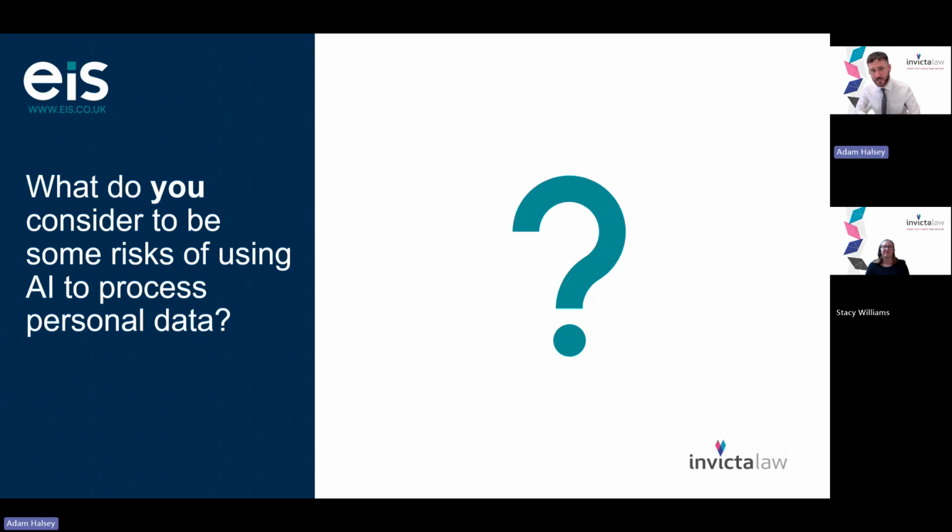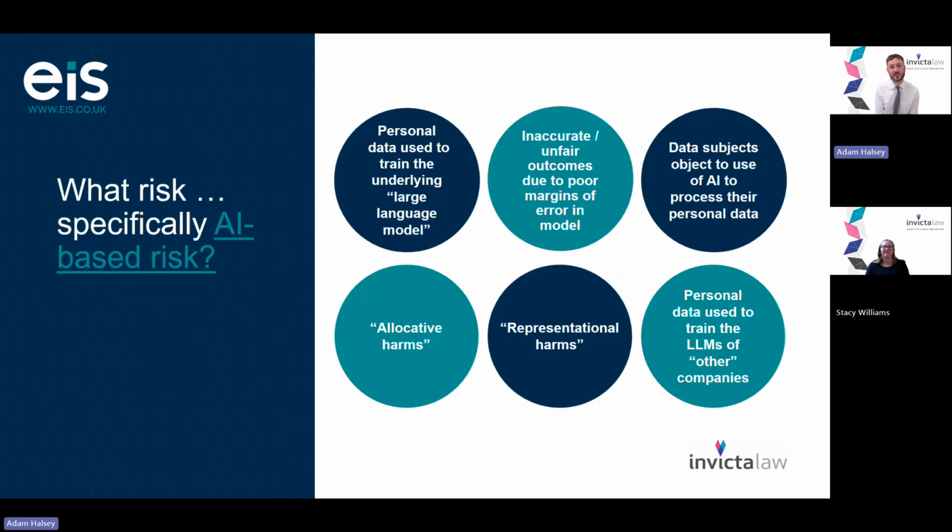So there are some general risks to have a think about, but what about some of the more AI-specific risks? Just pausing for a moment, what do you consider to be some AI-based risks that you might come across when onboarding such apps, products, and systems into your school? Well, to put you out of your misery, here are a few things that we've already thought of that you will certainly need to be considering and assessing.